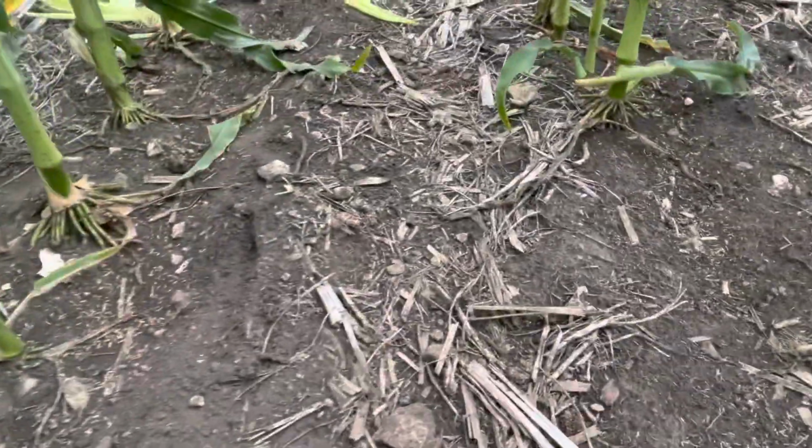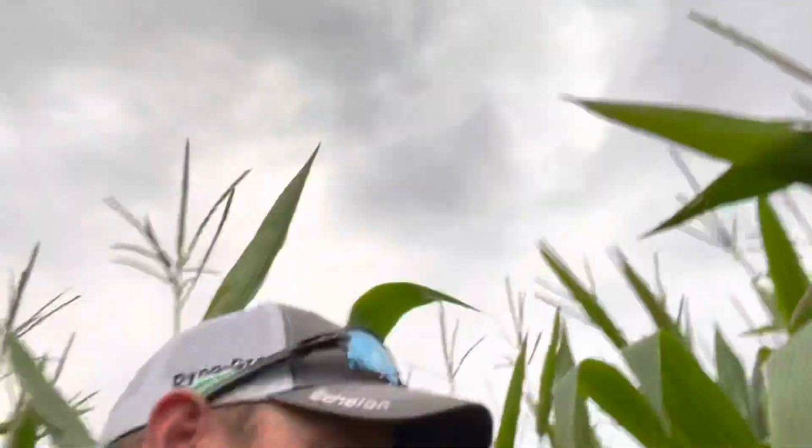I'm in a field over by Darlington. This field, I've been working with this customer in this field for about 6 years now. It is an extremely variable field. I made a prescription planting map for them based off of multiple years of yield data. This is typically rotated corn and beans every year. And if I turn the camera down you can see, it's very rocky. See some of the rocks through here. Gets pretty shallow in a lot of spots.